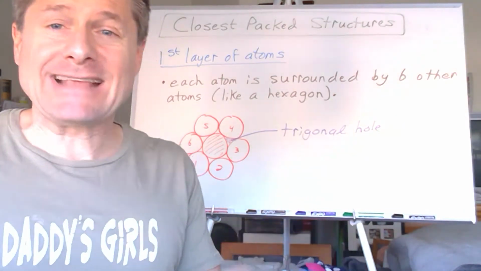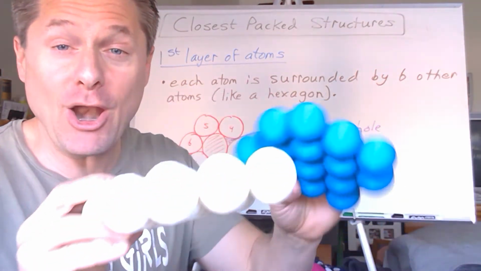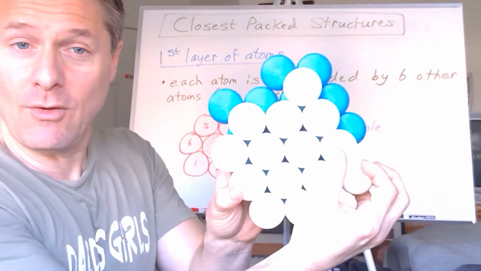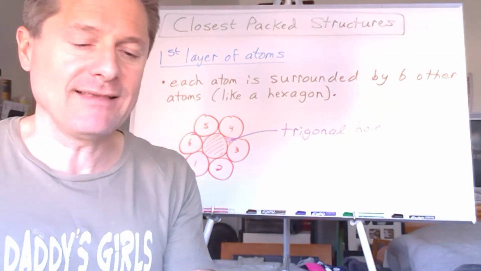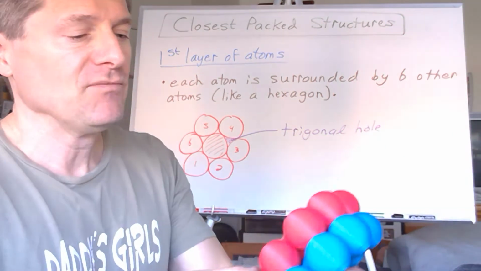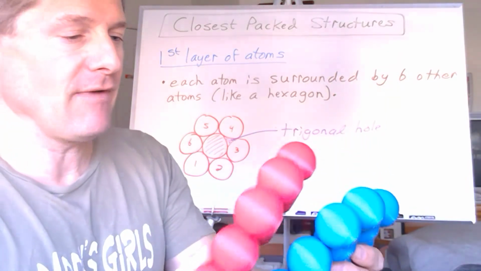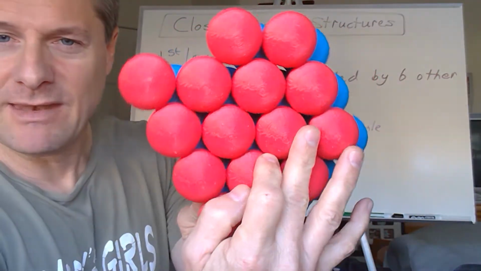Now we take the next layer, there's really no option for it to go. Here's the next layer, right? It has to go in those trigonal holes, right? There's no other option for it. It has to go in the trigonal holes, no matter what color you use. And it's going to be a different type of layer. So if I place these in the trigonal hole, right, now you can see through.